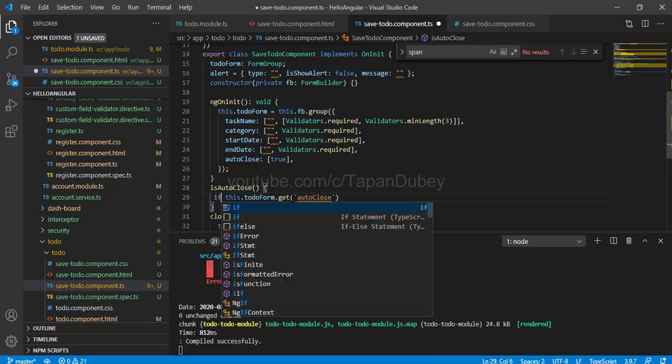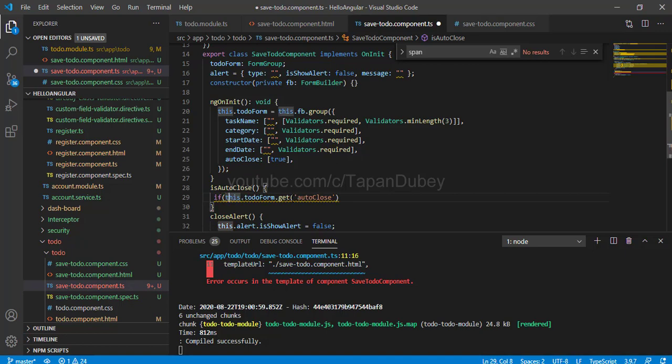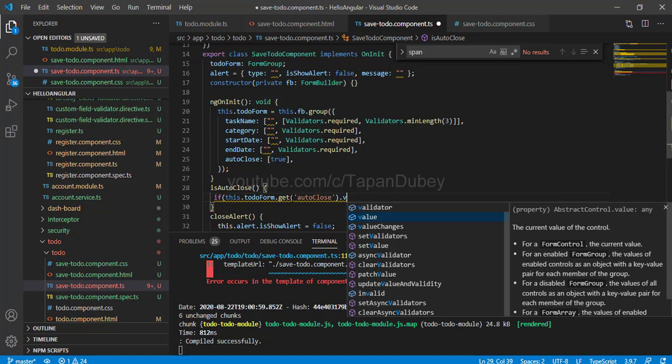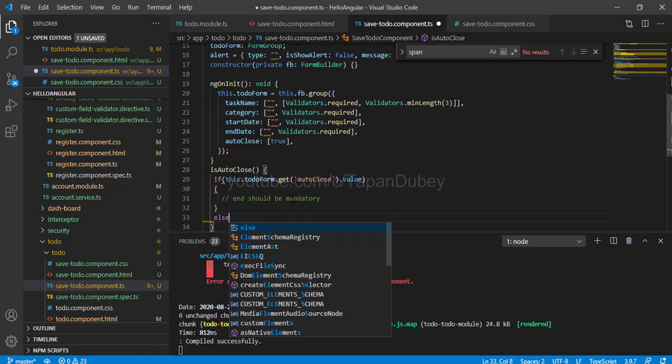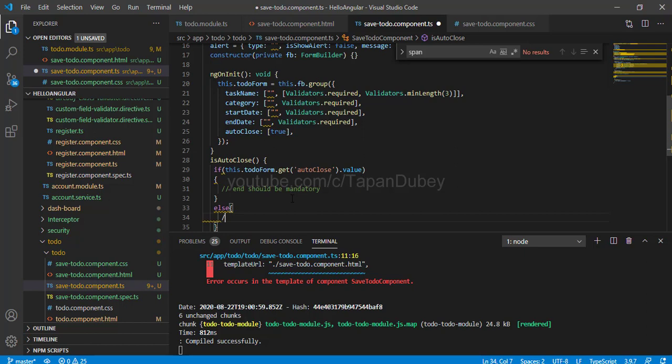I am going to add one if condition. If the value is true, it means the checkbox is checked, so end date should be mandatory, and if it is not checked, then end date should be optional.